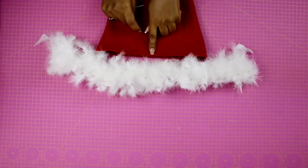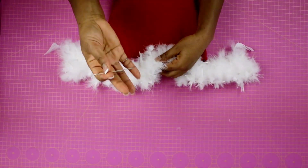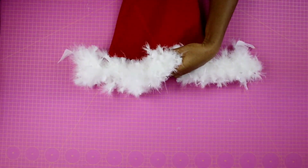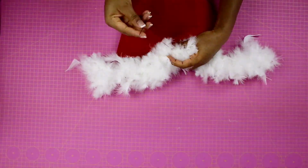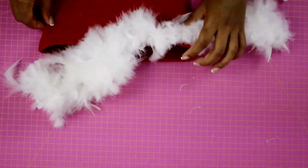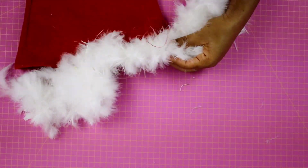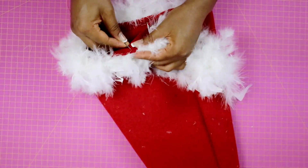Okay, so now I'm going to attach it to my hat, and I'm using my needle and thread. I'm attaching it by hand, obviously, because I can't stitch this on my sewing machine. I'm starting from the middle, and I'm going to be working my way all around it. So whichever way you know how to use your needle and thread, just go ahead and do it. And I'm just hemming at that thread that runs across this feather, because that's the main thing that I can use my needle to hold on to secure this to my hat. So that's what I'm doing. I'm just going to keep doing that all the way around until I'm done stitching the feather onto the hat.